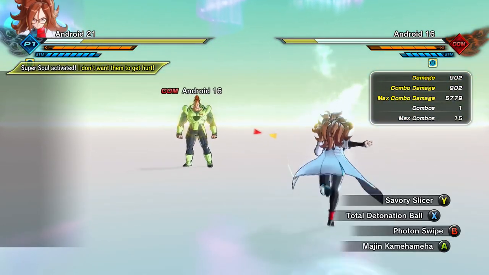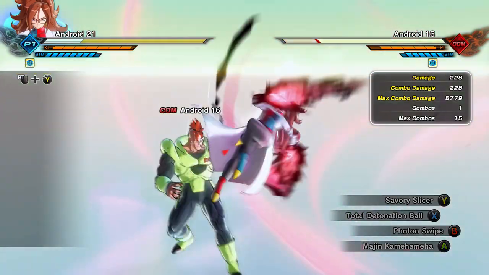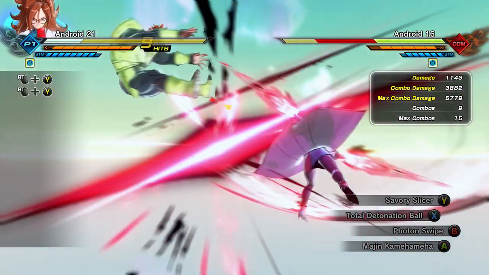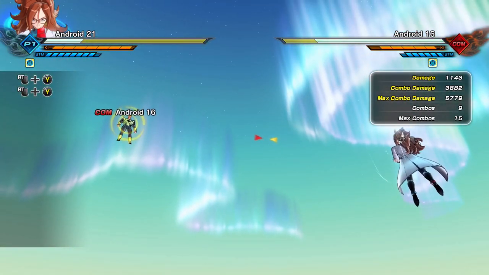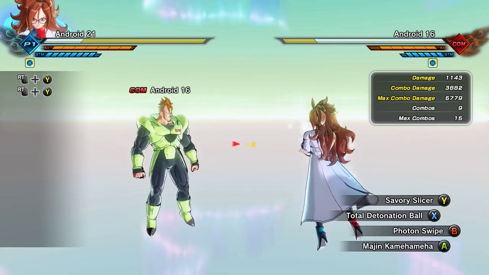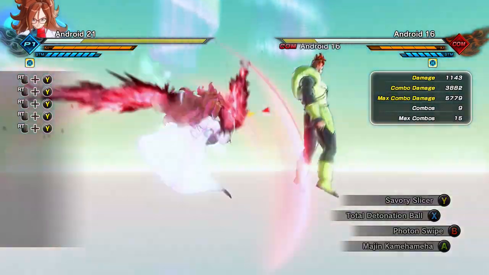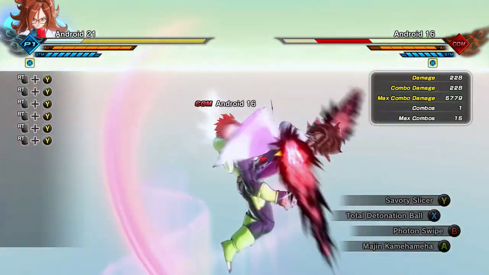So I'm gonna start just Y down to A. So we got Savory Slice. Whoa, are you Bardock? SSJ3 Bardock? Why is she every character? She wants to be Gogeta with that spin kick. She's trying to be Majin Buu because she's a Majin, and now she's trying to be SSJ3 Bardock with this Savory. Literally, that's SSJ3 Bardock's move.